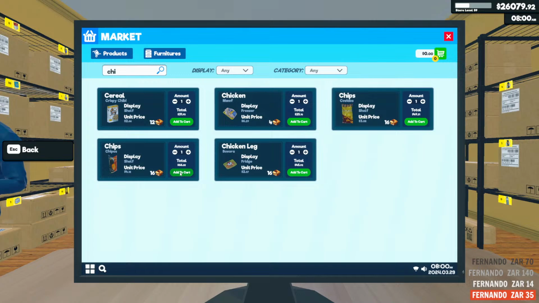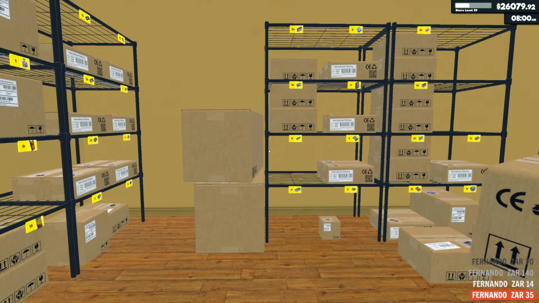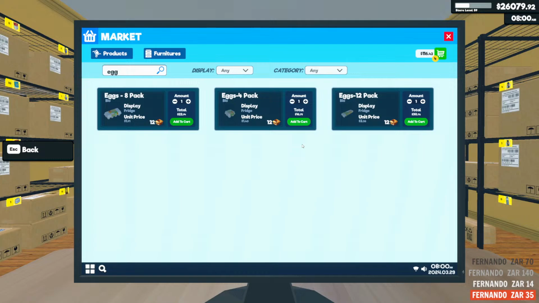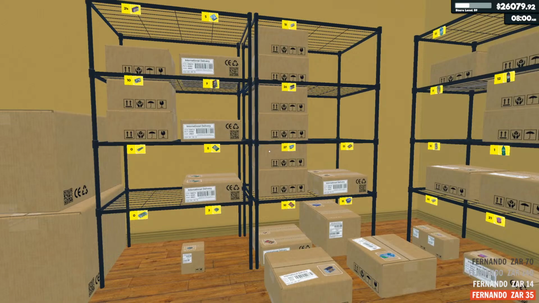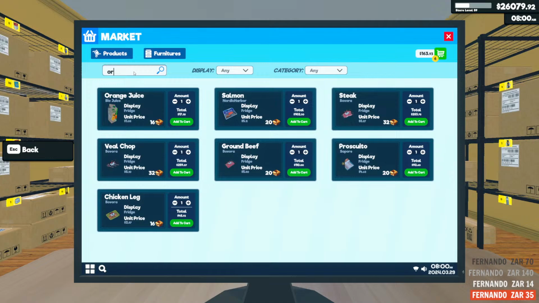Okay, an egg 12, an egg 8, an egg 4. So one of each of the eggs. So 8, 4, 12. We'll do that. And looking around, still I need an orange juice and a zap. So orange juice and a zap. There we go.